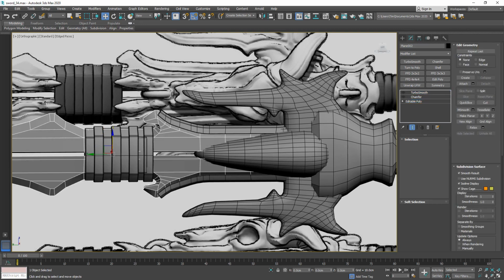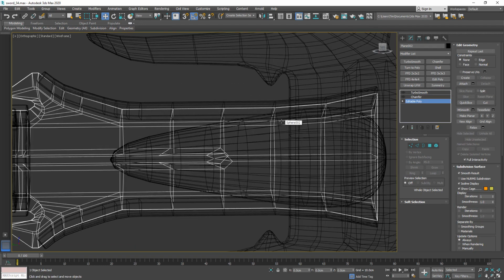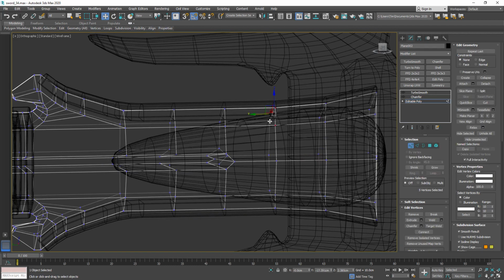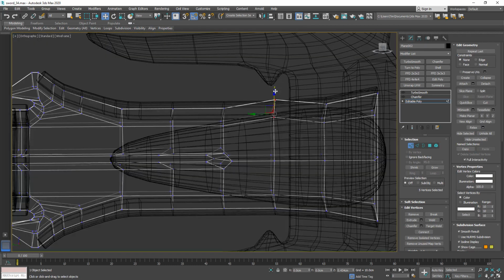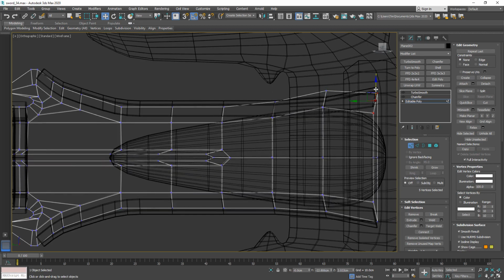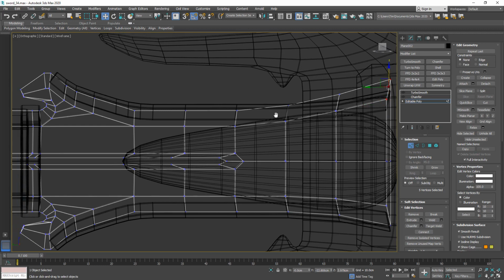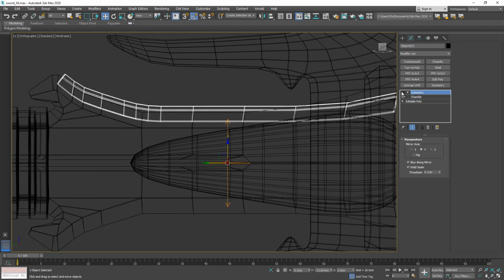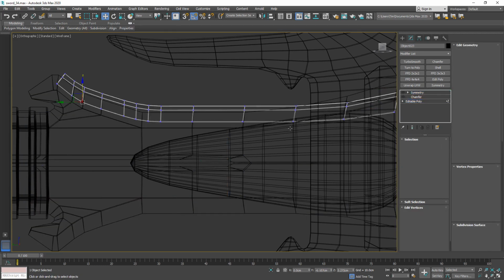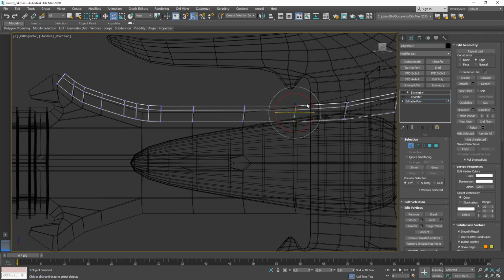So I'm gonna go back here to our blade itself, and I want to take these vertices here and bring them up a bit. It's useful to press F3 so that we have that wireframe mode to look at it. Doesn't have to be too much, but enough so that we have a bit of a curve there. And now on that piece that we just made, we also have to compensate for that. I'm gonna just go over here to vertex mode and actually rotate these edges here.